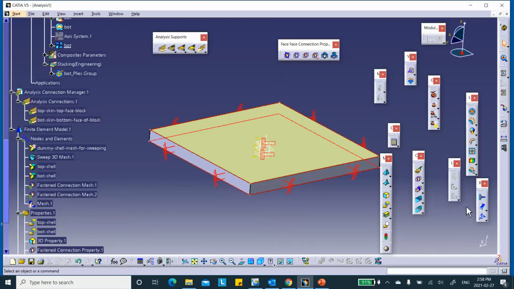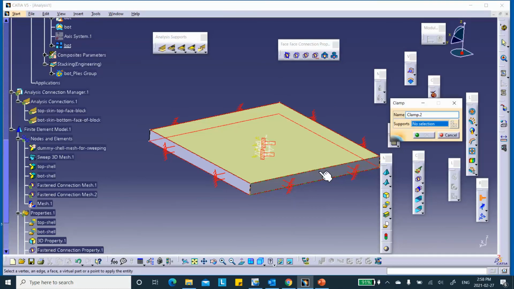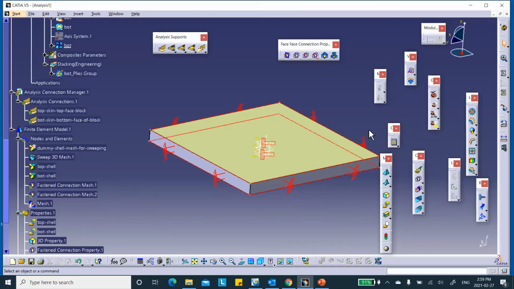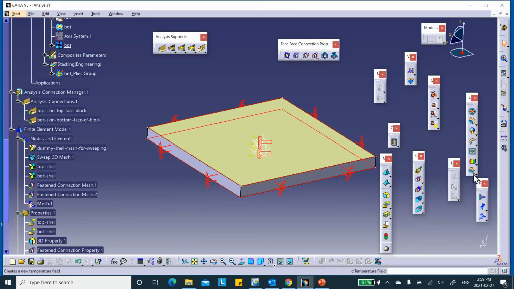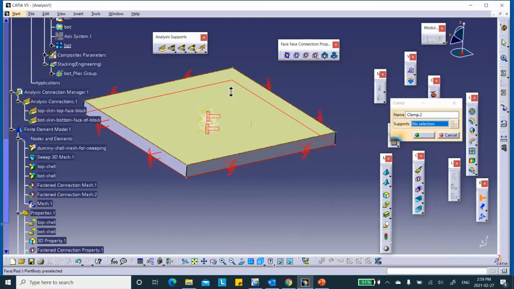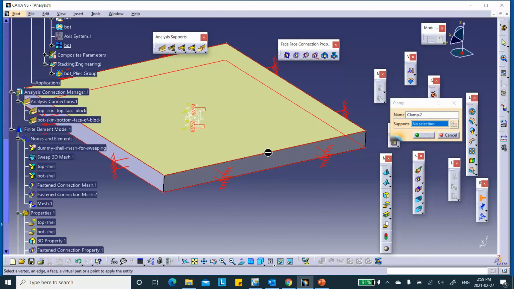However, the problem is that when I say clamp, I try to pick it, it's tough, because there's a bunch of things blocking our view. So let's go ahead and either hide it one by one from the screen or from the tree. So let's try one more time. We try to select this, it won't let us do it. So let's hide it. Right click, hide. Something disappeared. Again, it won't let us take it.